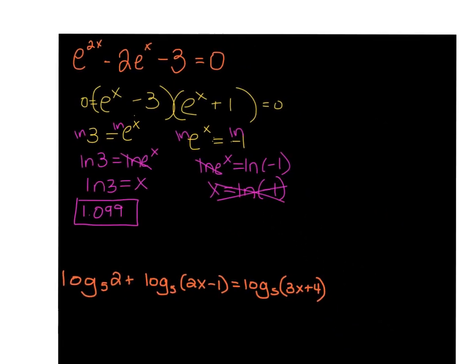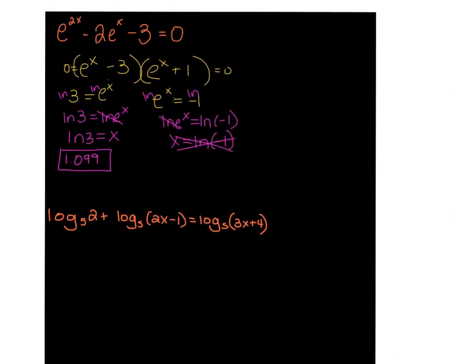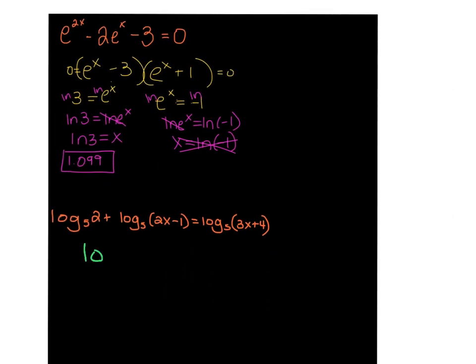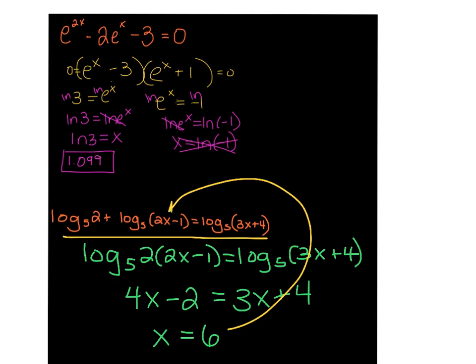And then the last question is similar to the one that we did from the 3.1 to 3.4 review. You've got logs on either side of the equal sign. So I've got to condense the ones on the left. It's addition, so it becomes multiplication. And then because there's the same log on either side, I'm actually going to multiply it out. I get rid of the log, subtract the 3x, add the 2, and this, because it starts with a log, has got to get checked. So I want to plug the 6 into both of those places and make sure what's there will stay positive and non-zero.